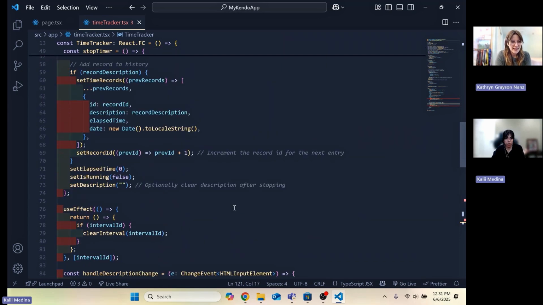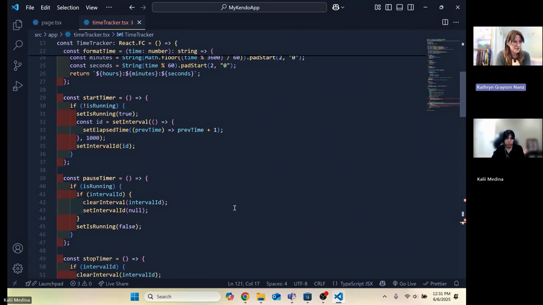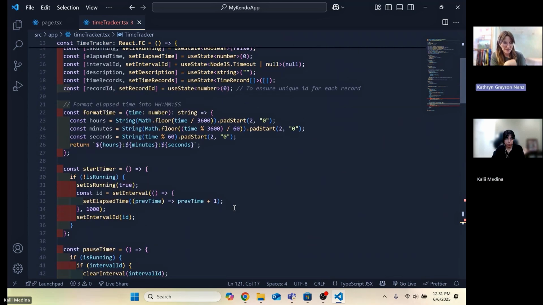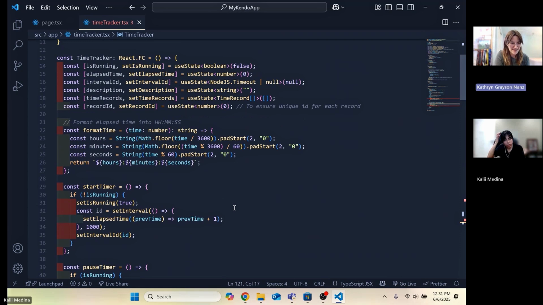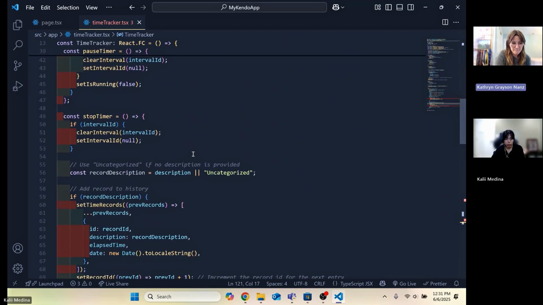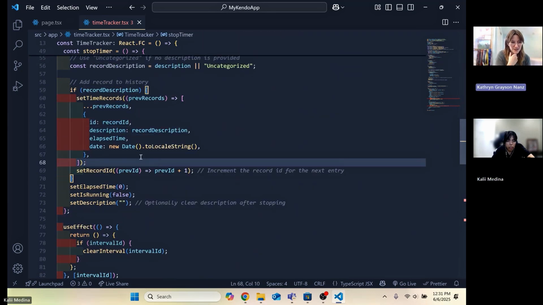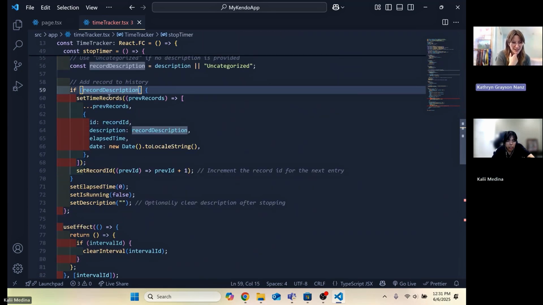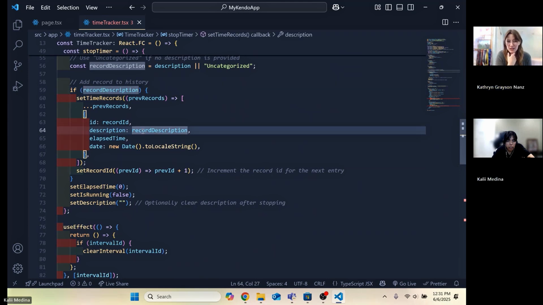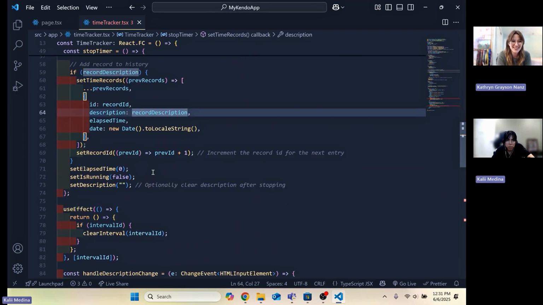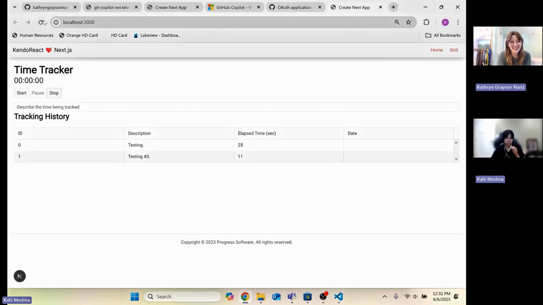My guess, if I were to do that, I would probably do it in the state for the description. Oh, there it is. Const record description, description or uncategorized. Okay, that's fair. I think that's good. Sure, let's just see what it looks like.